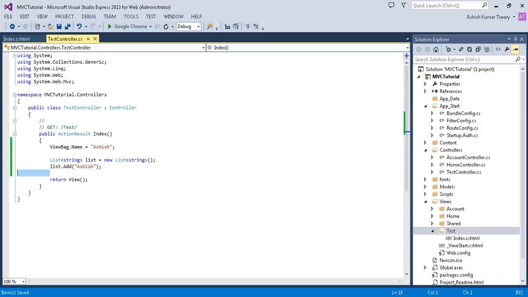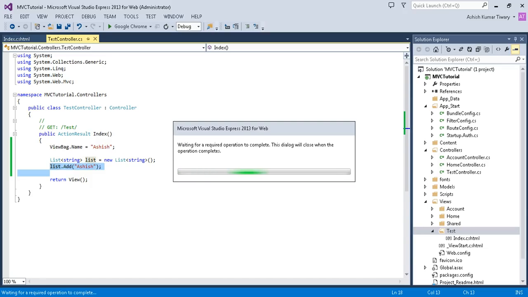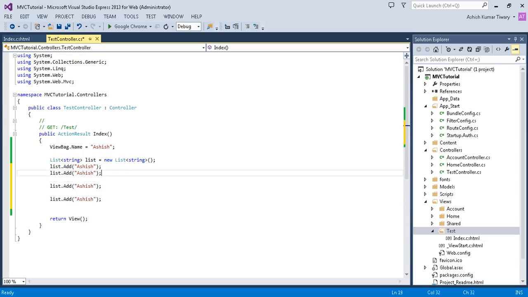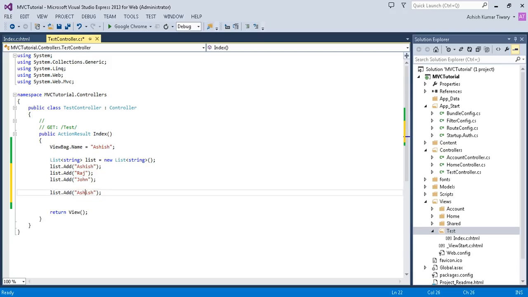Now add some more values: Raj, John, and Rio.